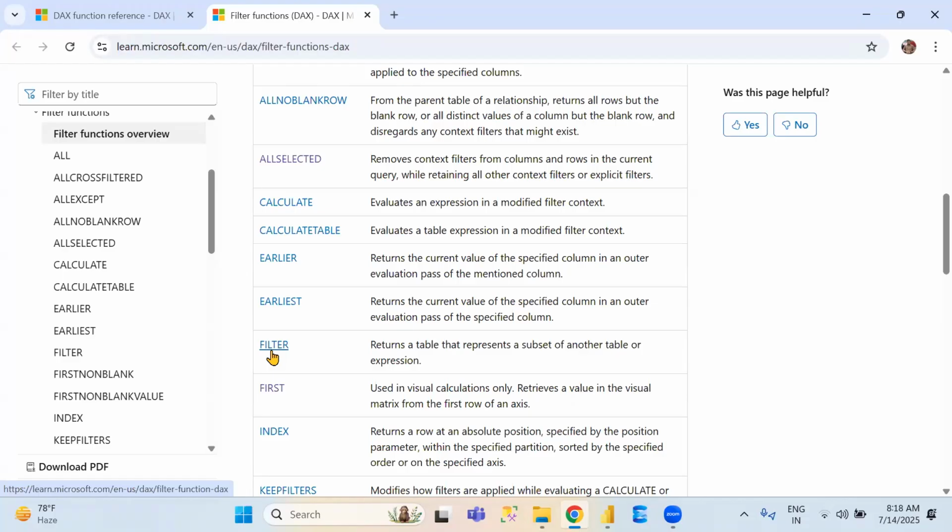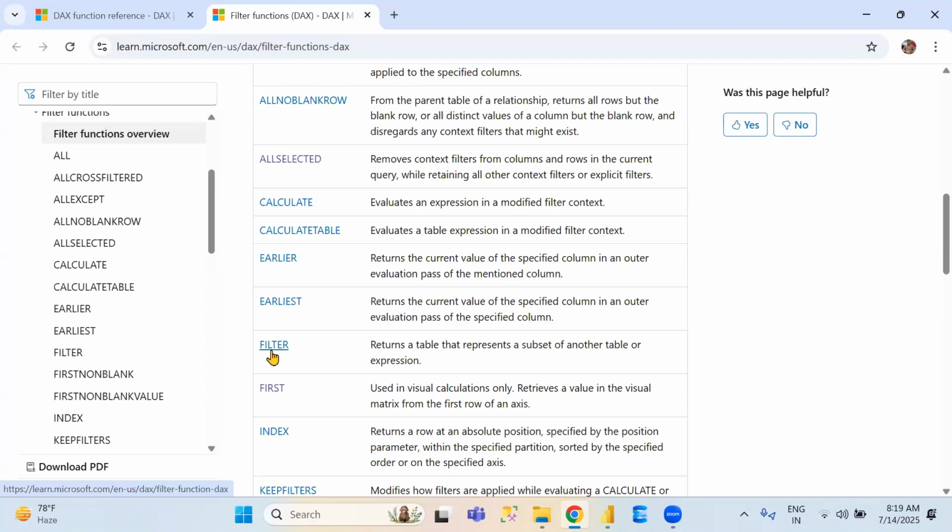If you want to write multiple conditions in the WHERE clause in SQL Server, what operators are we writing there? AND and OR operators. We are using AND and OR. Same thing in the filter function you can write, same as it, but the names are changed. That's it. Understand?